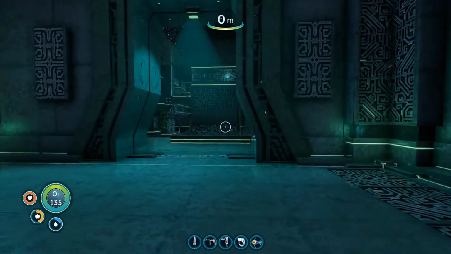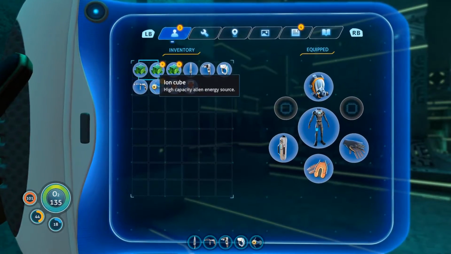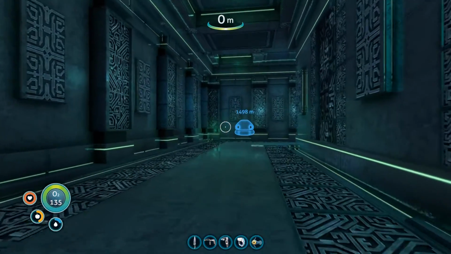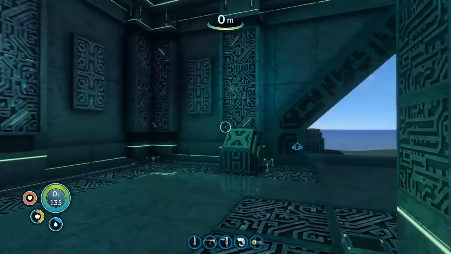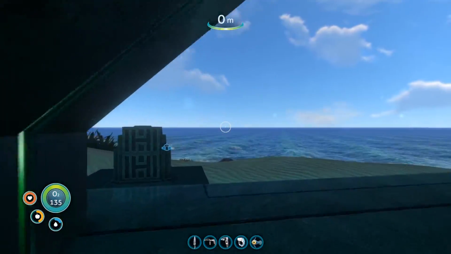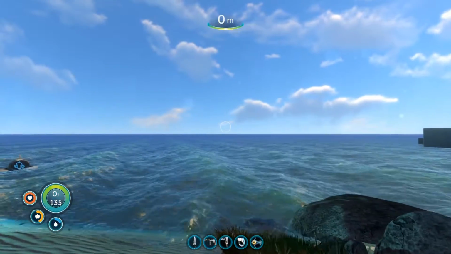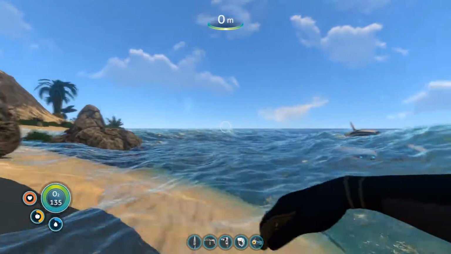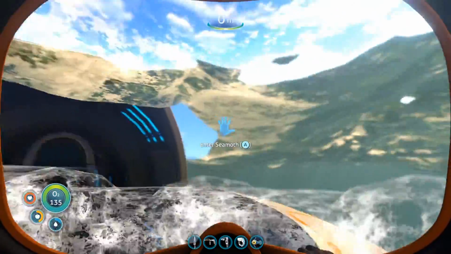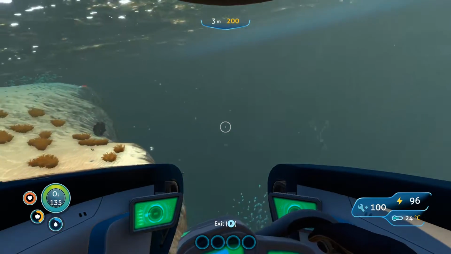In this facility, we ended up finding a couple of these ion cubes, as well as getting some data on the aliens, and that we know now this is a containment facility. The planet is under quarantine from a pathogen that whatever this alien facility is detecting seems to have infected the planet, basically.